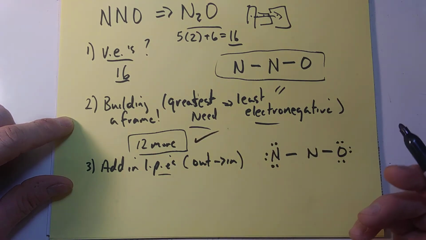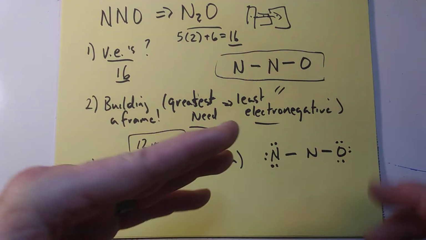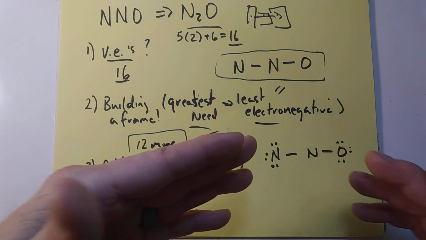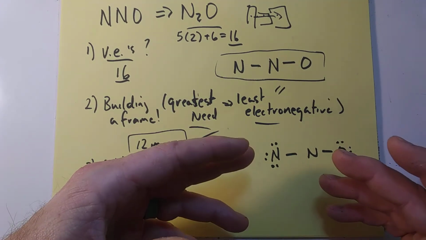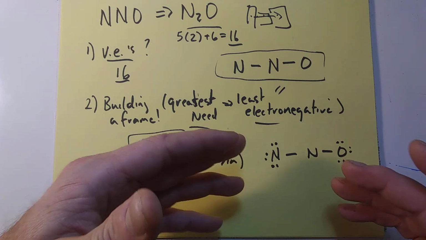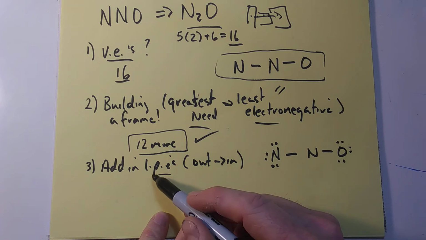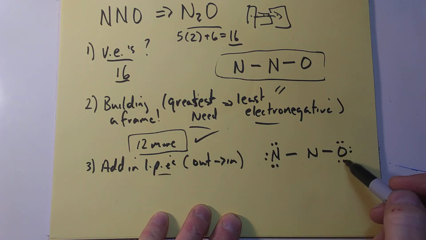Just to count to make sure that I have all of the electrons that I need in the frame, and then you can really focus all your modifications on this. No more dots need to be drawn, and any lines can be made from the dots. It's really important. It gives you a focal point. This is our frame with lone pairs added in. 2, 4, 6, 8, 10, 12, 14, 16. So this is good. We're on our way.